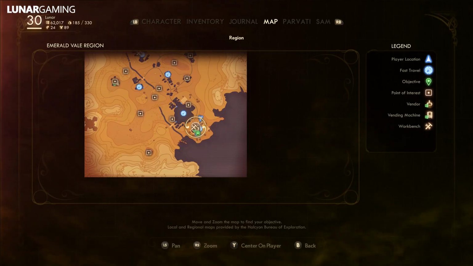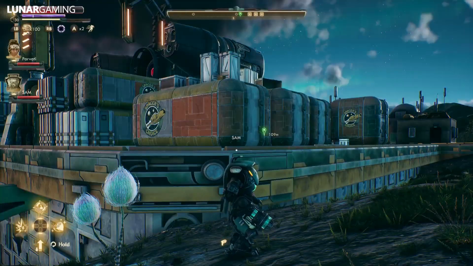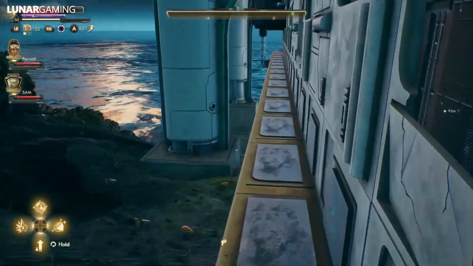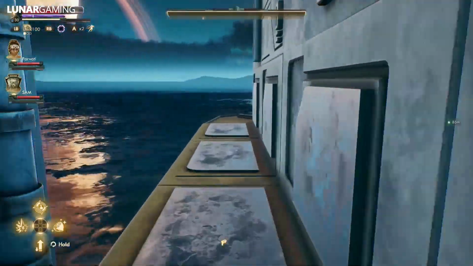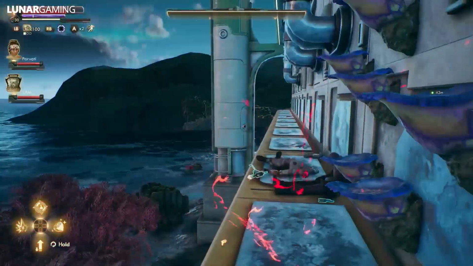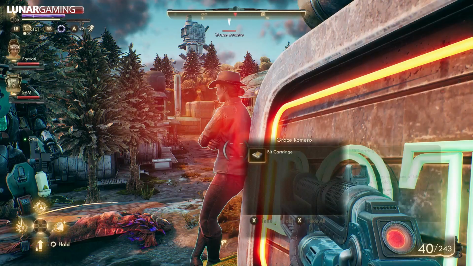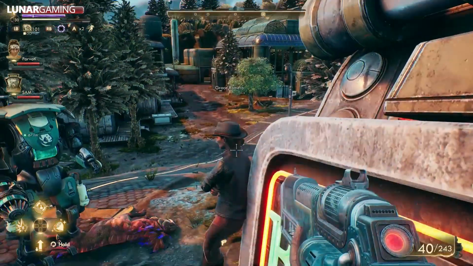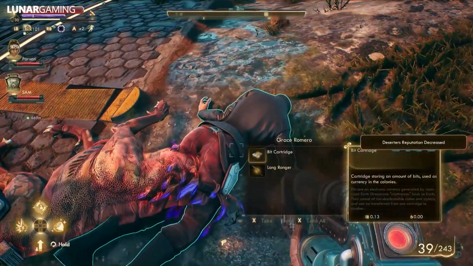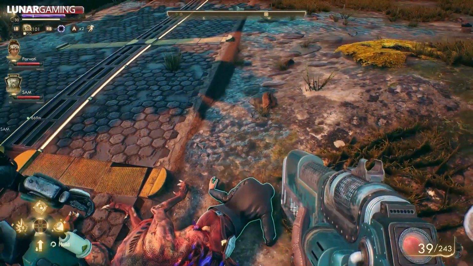The landing pad cutter is also found at the Edgewater landing pad. Head under the landing pad and follow the platform to find the landing pad cutter. The final weapon in Edgewater is the Long Ranger. A really cool weapon, but unfortunately can only be found by killing Grace at the Botanical Gardens. I did try to pickpocket it, but the weapon will only drop if she is dead.